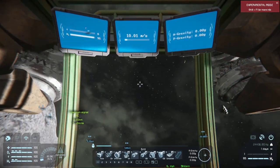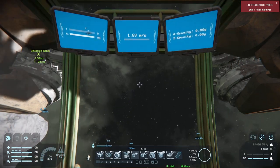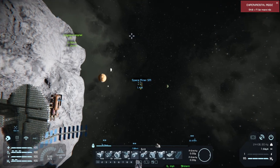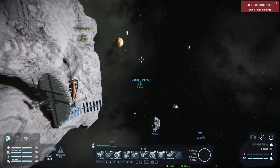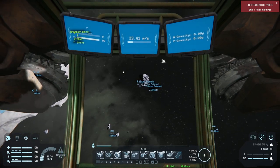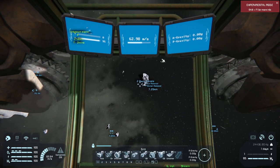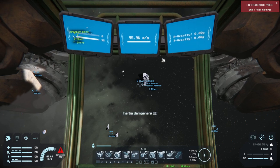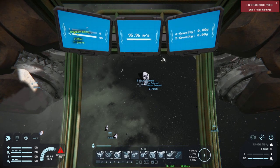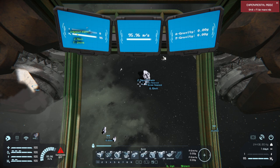Where's my asteroid at? I'm pointing the wrong direction. Another ice run here real fast with you guys. We'll check the hydrogen tanks when we go back to see just what percentage they were at. Last night I left them at just under 10%, I think.